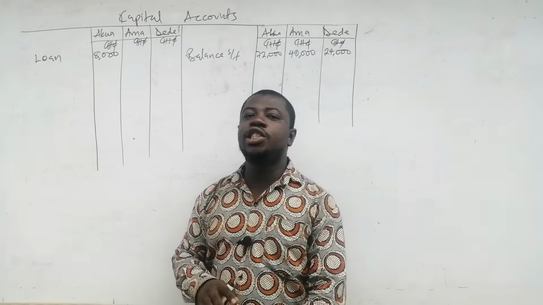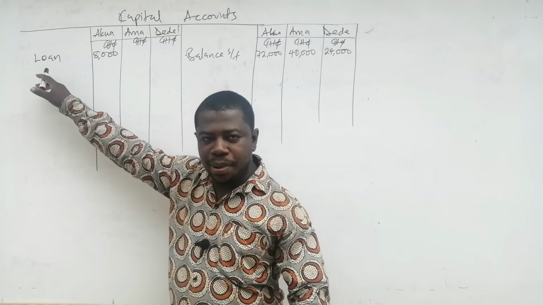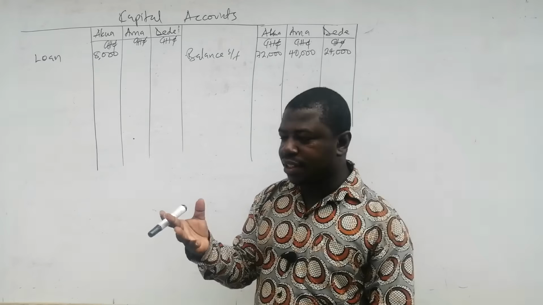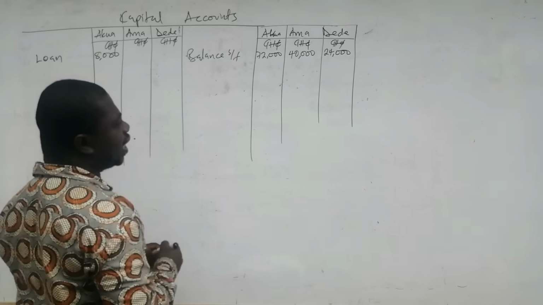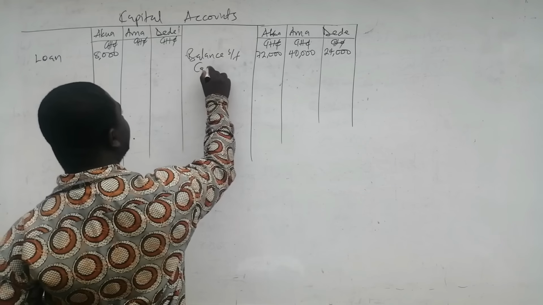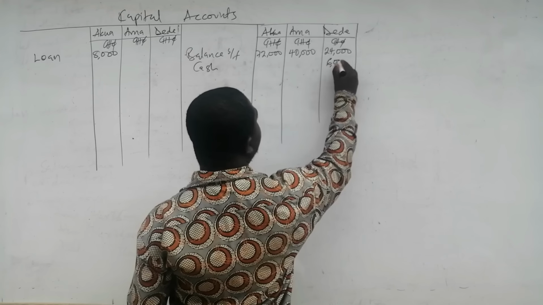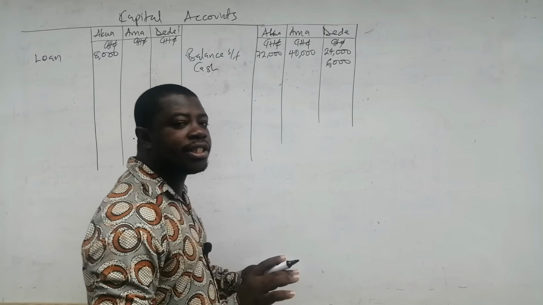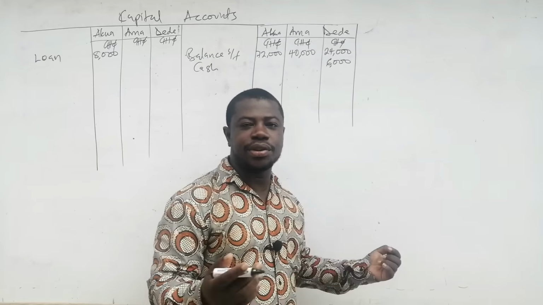Now, there could have been a situation where she was taking the money away. I would have written cash or maybe bank, depending on the means of payment. And so take note. And then also, did they introduce additional capital of 6,000? And so I can call that cash, and that will be 6,000 Ghana cedis. And ladies and gentlemen, this is all we are going to do for the capital account. There is nothing more to add up, because this is a fixed capital account. So straight away, we'll balance off the account.